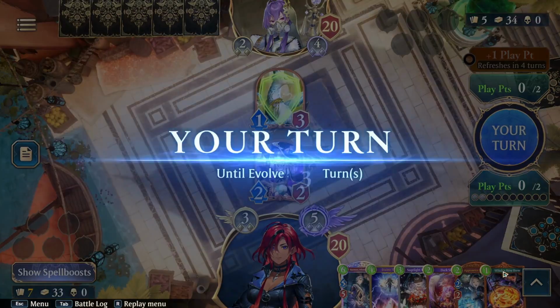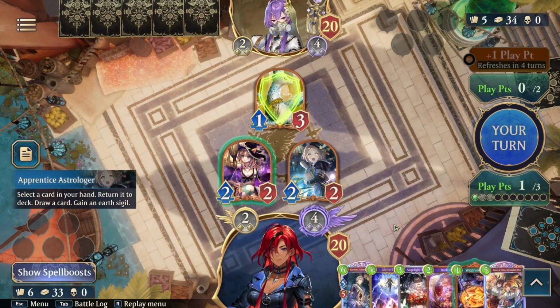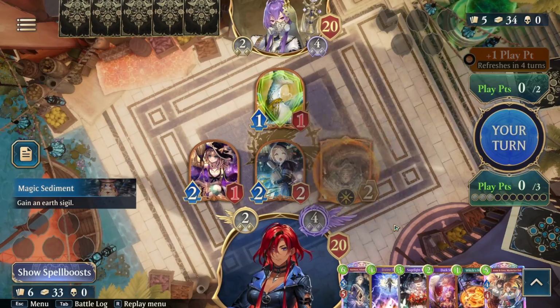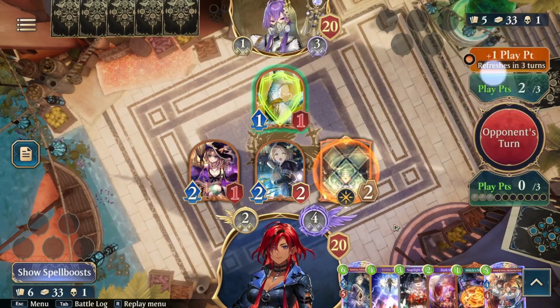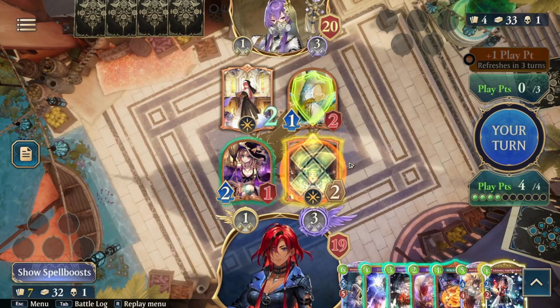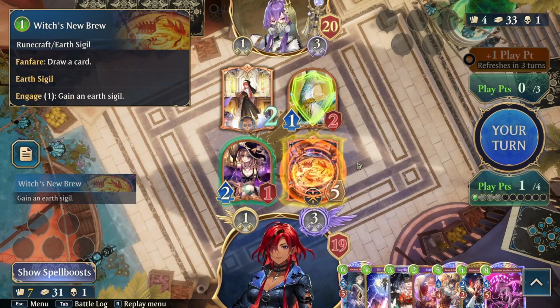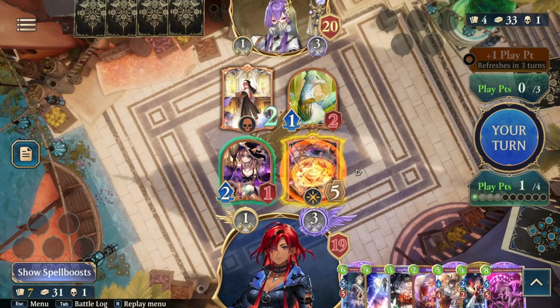Honestly, our beginning of the game is very simple. It doesn't change at all. We were just slowly but surely grinding through our game. As you can see, our opponent is always lucky. They always get the best possible hit with their Divine Guard. Also here, you can see one little tactic you can do with your Witch's New Brew.